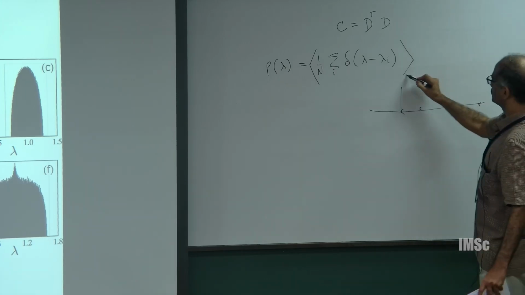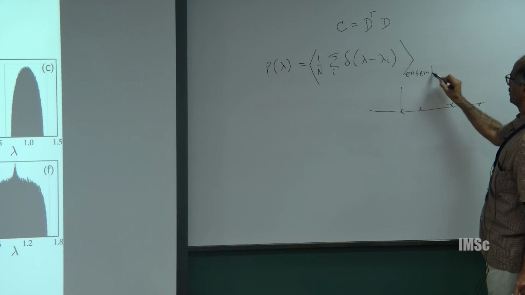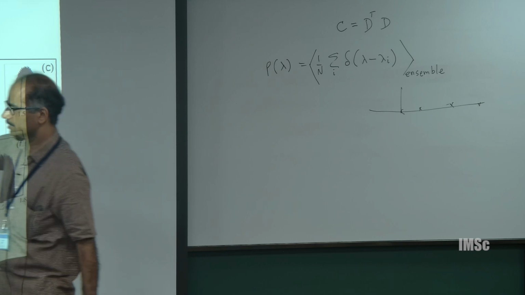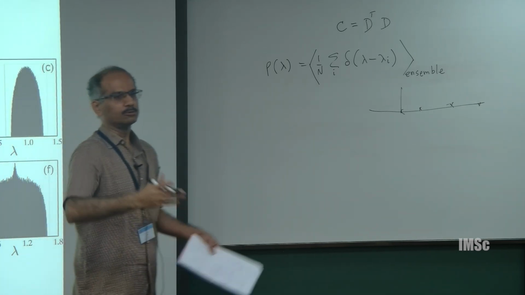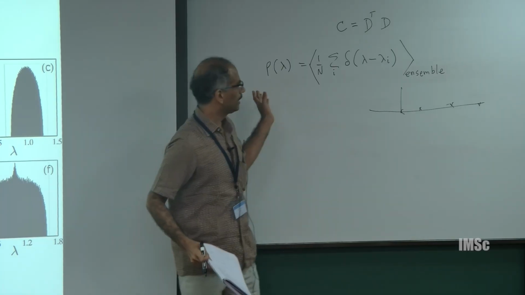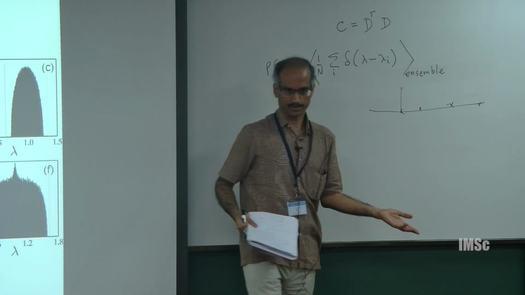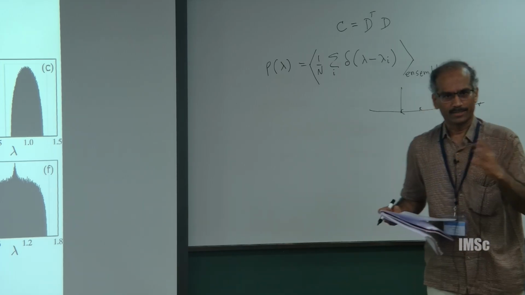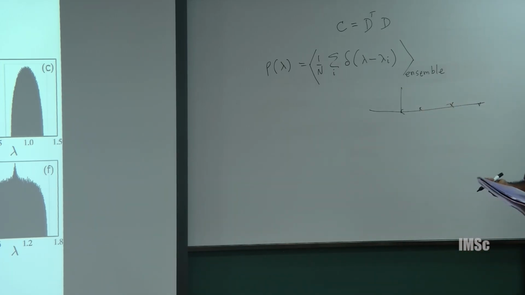So you average this over an ensemble. If you are going to calculate, let's say, the spectral density of an Erdos-Renyi graph, create maybe 1,000 Erdos-Renyi graphs, each time calculate rho of lambda, the spectral density, and average this quantity over them. That's what it means. So it's a usual thing that you do in experiments to avoid at least certain kinds of errors. You repeat the experiment many times and take the average. So this is an ensemble of that kind.